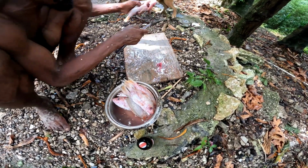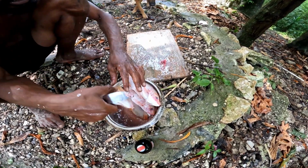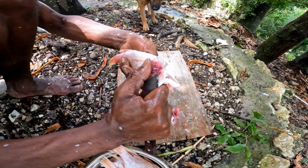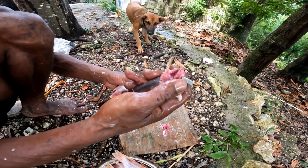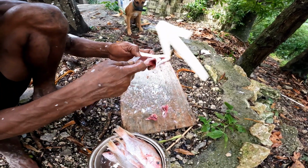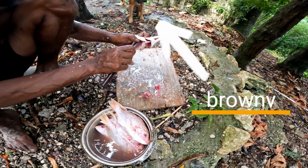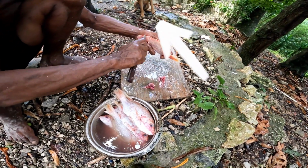So we're getting it prepared. We're getting out the fish gills and those stuff. So this is the gill of the fish. Many people eat it, but we don't eat it in Jamaica. We call it the fish gill. It comes in the head. We put it aside for other fish, or we just give it to the dog, or we throw it away, but we don't eat the fish gill. We take it out and we just scale it after we get it, you know?